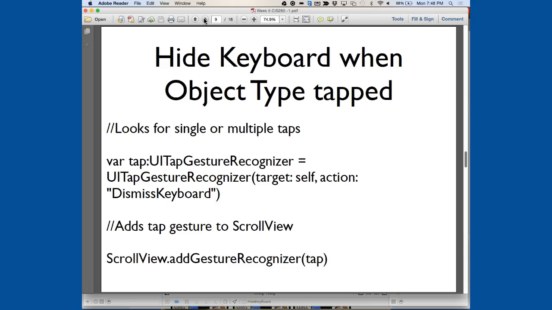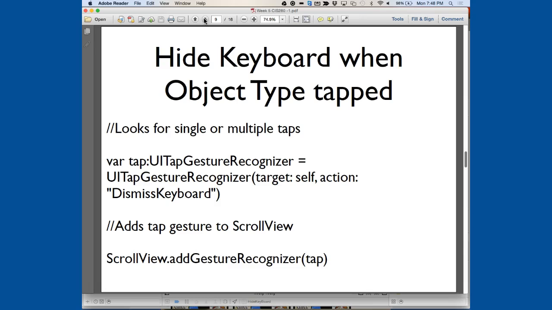And so the way this would be called is right now on the tap gesture. Again, it would be firing that one we did at the very first of the view controller. This would actually be binding that self, which would be the main view controller, with the action dismissKeyboard anytime that view controller is tapped as well.